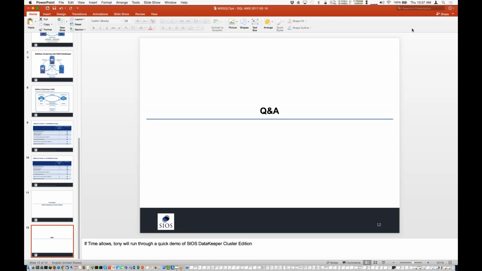So I guess one question is related to DataKeeper. Just wondering what versions of SQL it supports, which operating systems? Oh, great question. So DataKeeper actually doesn't have any restrictions on the version of SQL Server. If we think of what DataKeeper is doing, DataKeeper is replicating various Windows drive letters on your Windows systems. So you tell it which drive letter you want to replicate, and whatever data lives in that drive letter is going to be protected, whether it's SQL data or, again, PDFs or images or what have you.